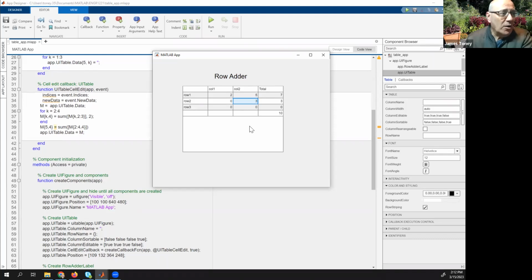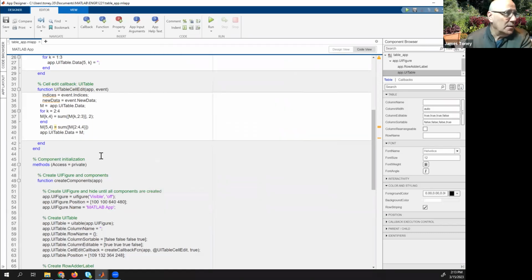Which means I need a callback that will get executed whenever I change one of the cells in this table. And you can see that's called UITableCellEdit. Right, so if you add a callback, choose the UITable, and then whatever out of the list that it gives you, select UITableCellEdit. This callback will get executed whenever you change the contents of any cell in the table.